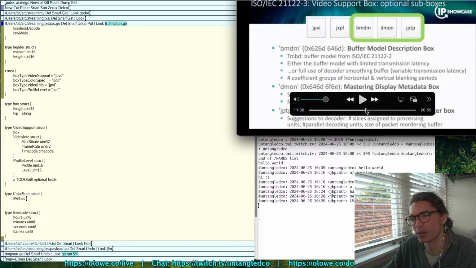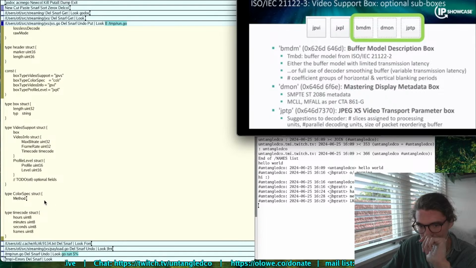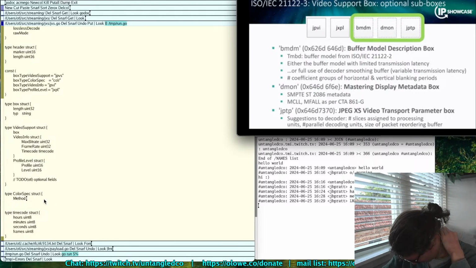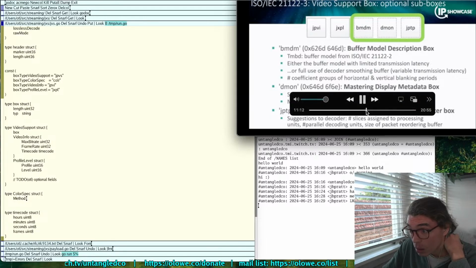So let me just go back because he was talking about it, but I forgot to change the slide. Truth is only one method is defined: the coding independent code points of REC-ITH.273. So it'll be 5 to indicate that. Prec is a precedence, but it's currently undefined, so it's going to be 0. Okay, hold on.